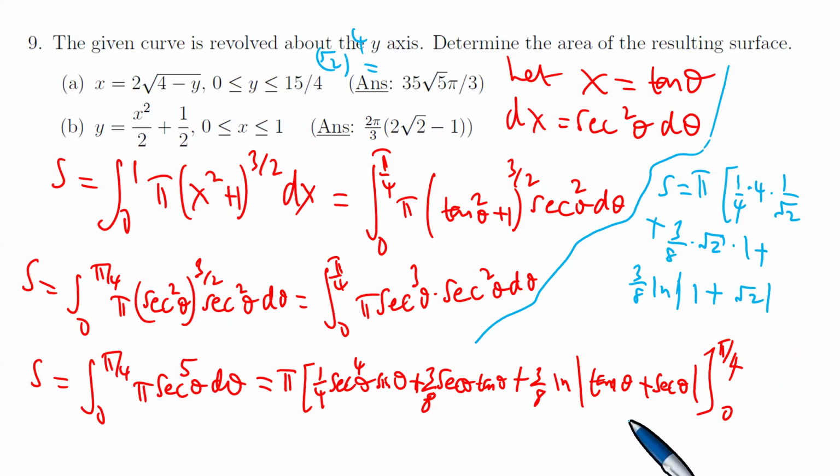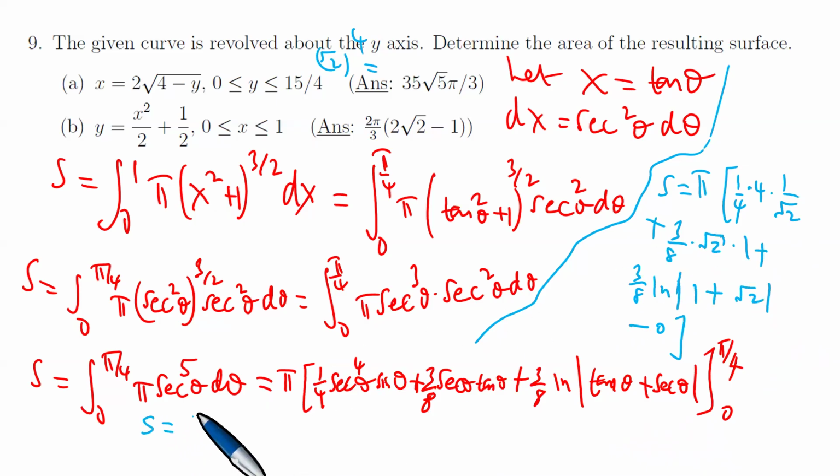And then it's going to be minus. It's going to be minus. Okay, because if you put the 0 here, sine 0 is 0, tan 0 is 0, everything is going to be 0 here. And then you come to this, and then you have tan 0, which is 0. The secant of 0 is 1. Ln 1 is 0. So everything is going to be 0. So we're only left with these things. Let us check this out.